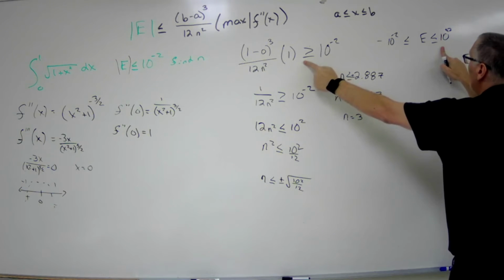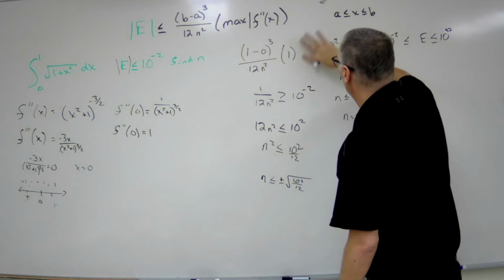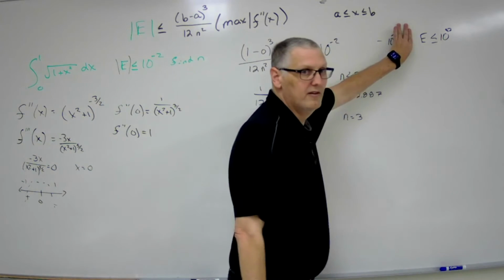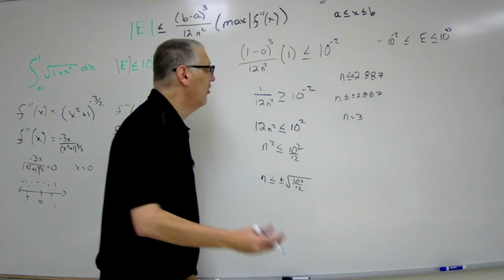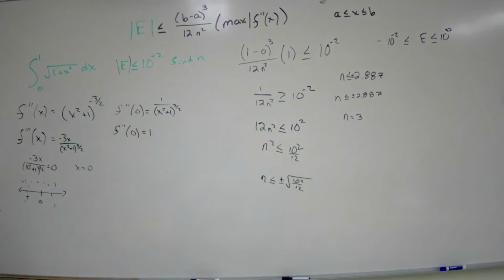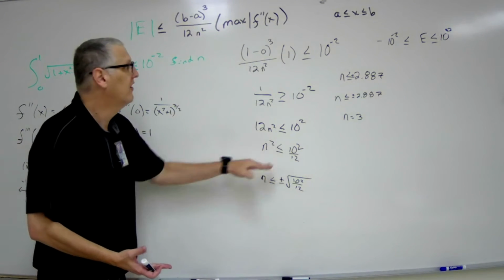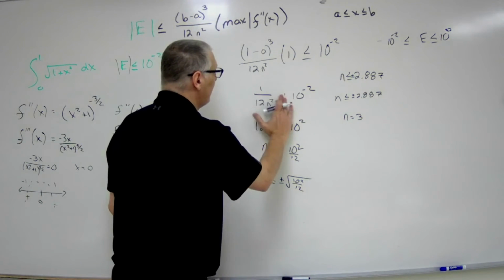This is positive. It should be flipped. This should be less than or equal to, because we're working this half right here because of the absolute value. So you do have to pay attention to the absolute value. You get the wrong answer, or you get something funky, because we realize we got something funky, right? So then this flips.